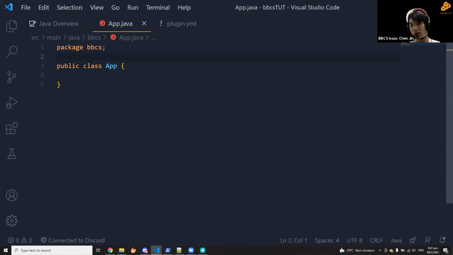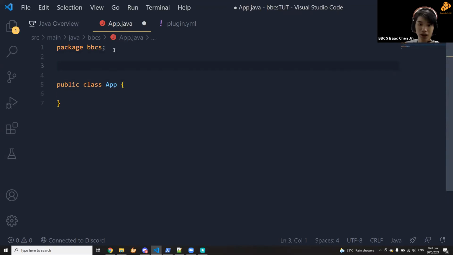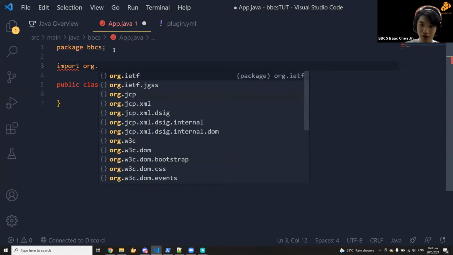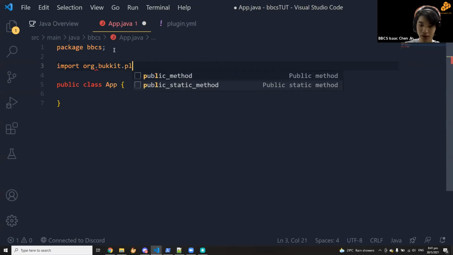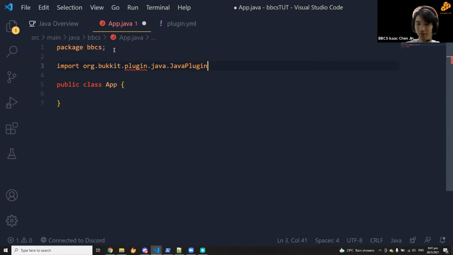So in this case, right, we are going to be inheriting from a class called Java plugin. And Java plugin is a class that we can access via the Spigot API. So what we can do is we can type import here. Then we will need to import the Java plugin class definition. So it can be found in org.bukkit.plugin.java.JavaPlugin, and close with semicolon.